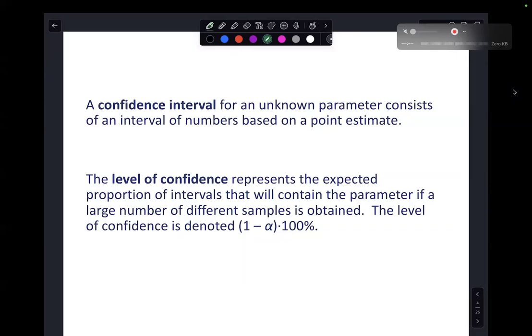I'll get into it a little bit later with actual examples, and it's going to make it a little bit easier to understand. So this is where we are. This is what we're doing tonight. We're going to be creating our confidence intervals, and we're going to actually be interpreting them as well.